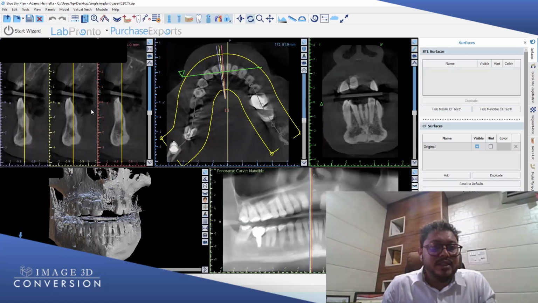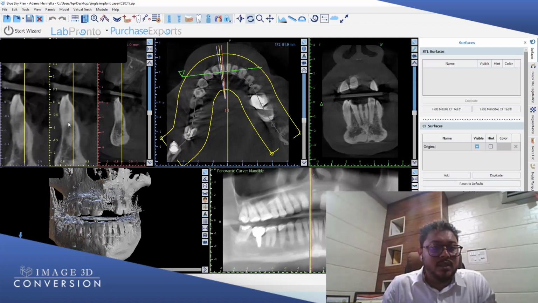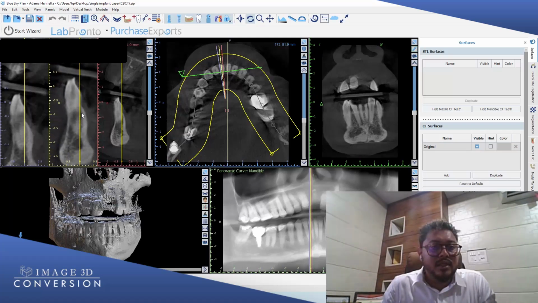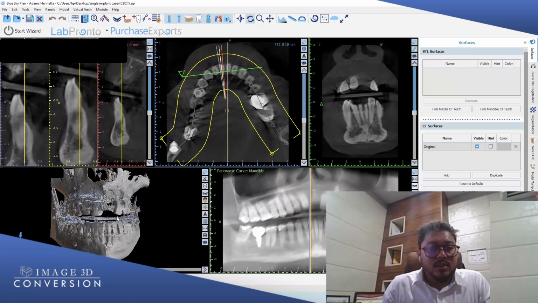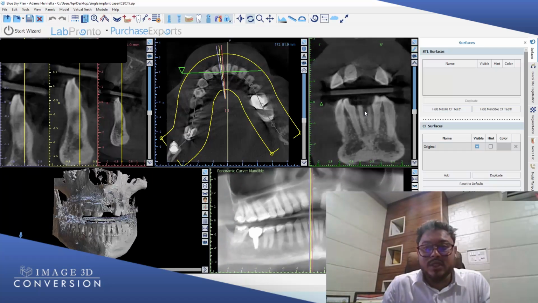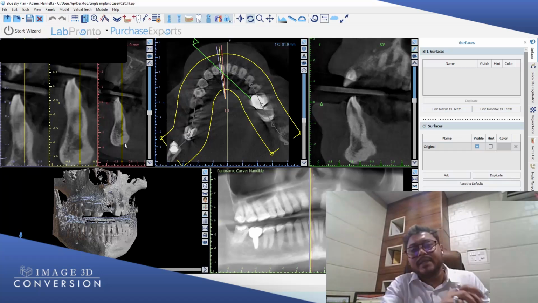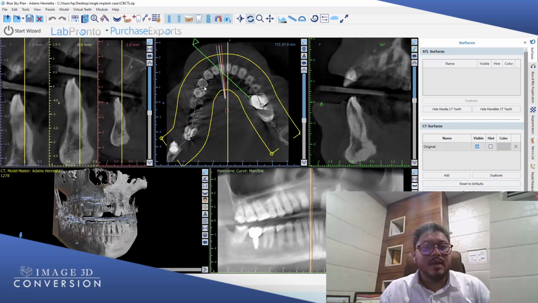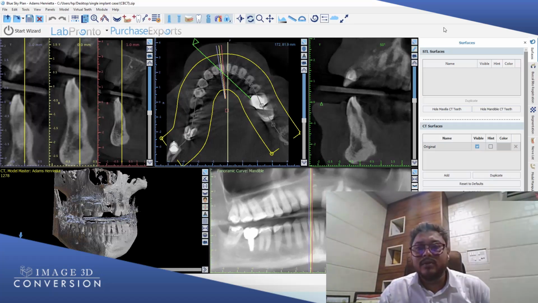I prefer tangential 3 because it gives me three slices of information. This is the center slice, the main slice where we define buccal and lingual information of the implant or anything. This is the buccal view, this is the lingual view, you have the 3D view, this is the pan view, and this is the tangential window. So what I did was simply drag and drop the file into BlueSkyPlan software, and now if you want to place an implant or do anything, you can start from here.